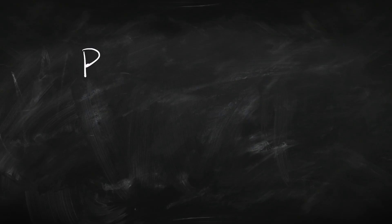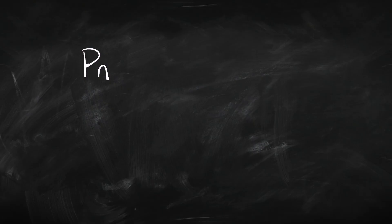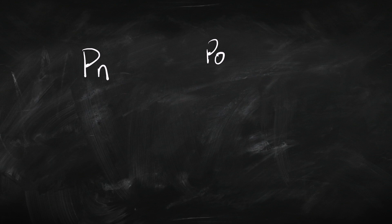We're thinking about some property P and we're going to try to show that all numbers N have that property. If you've studied maths at high school or uni, you'll have come across a form of proof by induction that probably looks a bit like this. We're going to prove this in two steps. First, we show it holds for zero — or sometimes one, it doesn't make too much difference. Second, we show that if it holds for some number K, then it also holds for the next number K plus one.